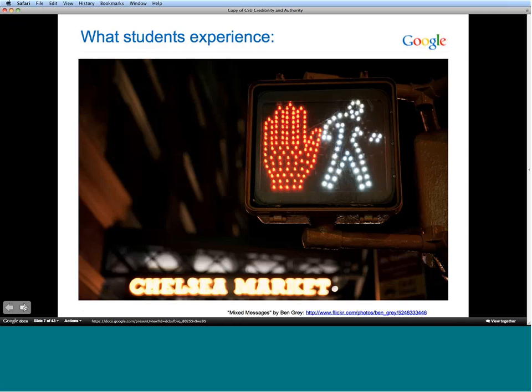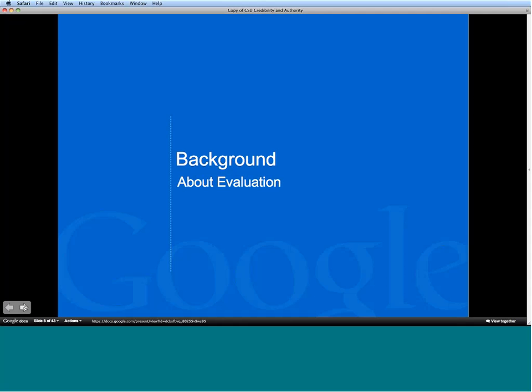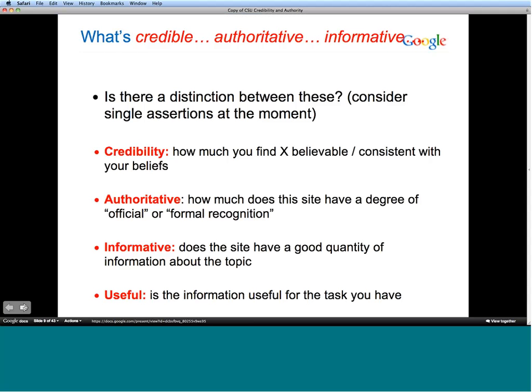That is to say that they will hear a teacher say, for example, don't use Wikipedia, but everyone around them is using it and having very positive results. Or they hear don't use Wikipedia and they go home and ask their parents a question and the parents use Wikipedia to answer it, or the teacher says don't use Wikipedia and they ask the teacher a question and they see the teacher using Wikipedia. So it can be very conflicting, and students see that the things that make sense and that people are doing in their daily lives don't necessarily match what they're being told about evaluation. So we're going to look at that a little more deeply in a moment.